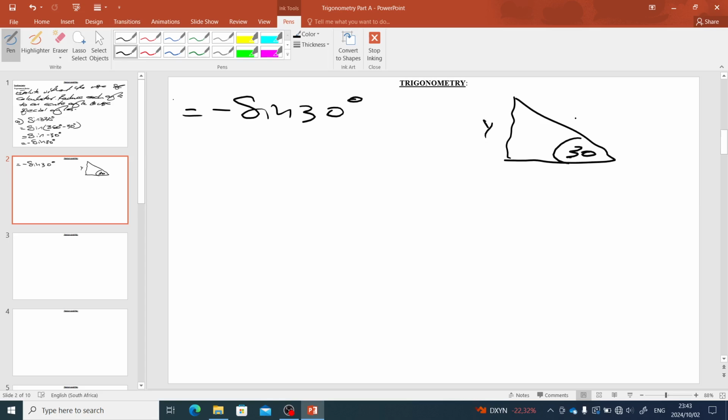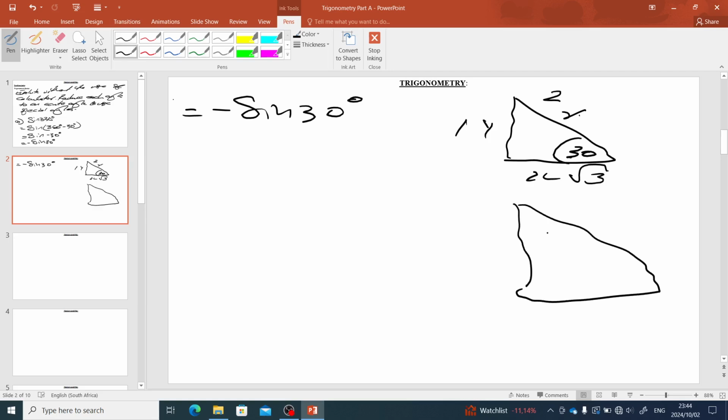This is your Y, this is your R, this is your X. Then we know that it is 1. This would be your 2. This would be your 3. Now, we know that's what we have. Whether you write your special angles this way, I don't know why I like writing them that way. Whether it is 30 there, it is 60 there, it doesn't matter. It will be 1, 2, square root of 3 there.